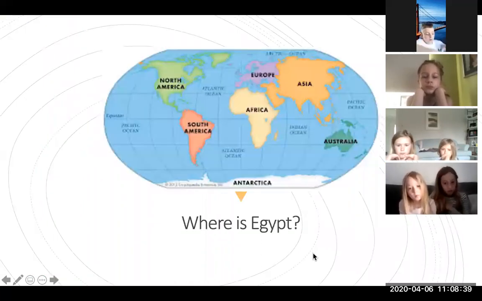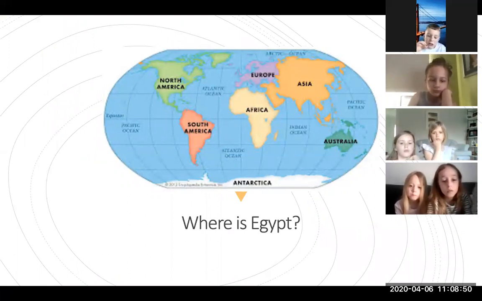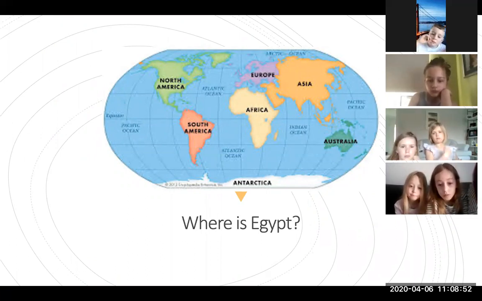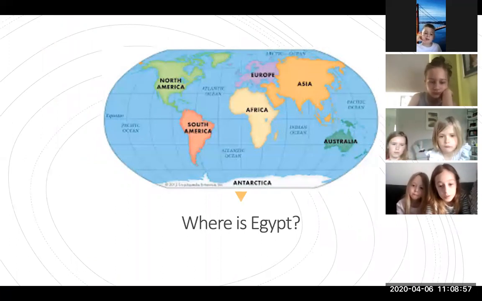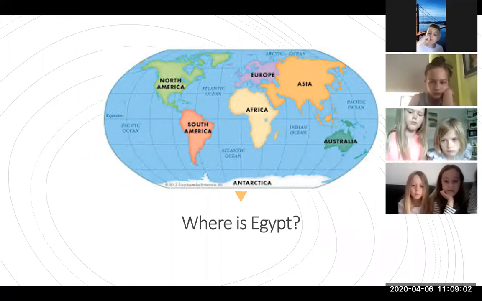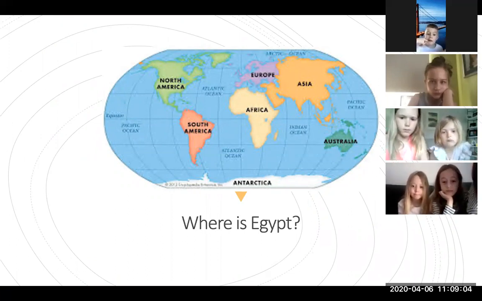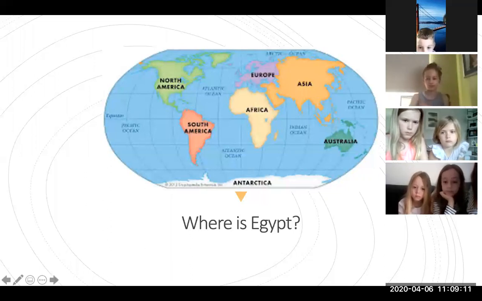But first, we're going to try something new that we've never done before. You all have an option to be able to annotate and draw on the slide. So if you could find that option where you can draw on the slide, what I'd like you to do is to all draw a circle, a square, whatever you like, where you think Egypt is on this map. So if someone could start drawing for me where they think Egypt is, so I can see that it's working, that would be brilliant. If it doesn't work, it doesn't work. I'll give you about 20 seconds to have a go at that.